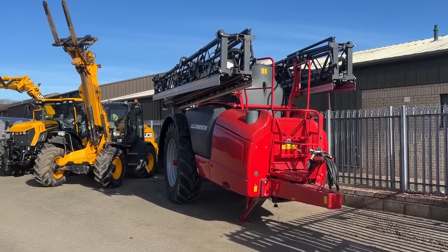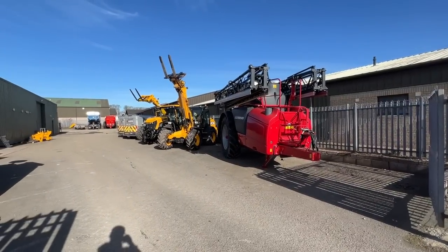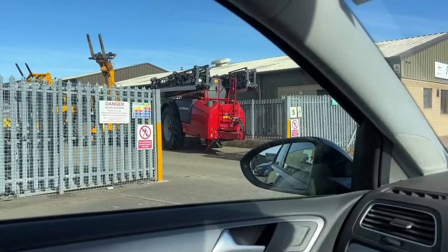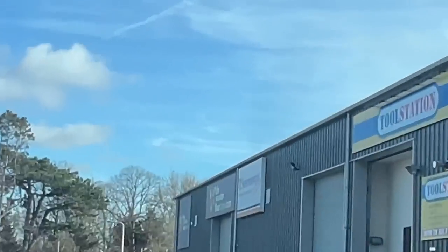Right, I'm going to go and get fuel filters for that machine. Pit stop here at Scott Agrae to pick up a fuel filter - hopefully that'll solve the issue, fingers crossed, easy fix. Every time I pass I just see this and dream about it for the next week. Anyway, been and got my filter. They take the front hitch off so it can't be nicked as easily.